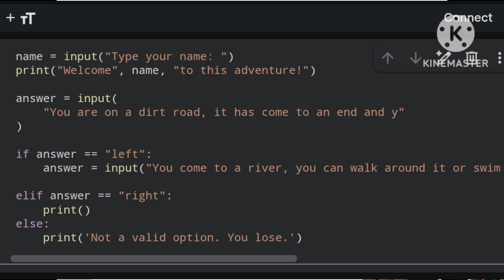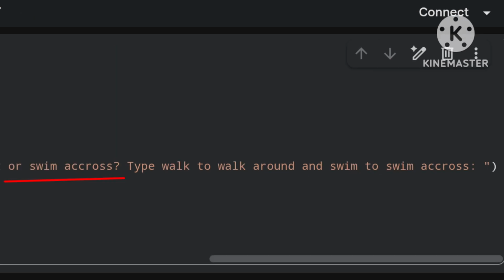Okay, so now I am going to ask them another question. I am going to say answer, and you can name these variables whatever you want. Maybe it would make more sense to name them like Q2 or something. I will say answer is equal to input, and I will say okay, you come to a river and you can walk around it or swim across, type walk to walk around, and swim to swim across.